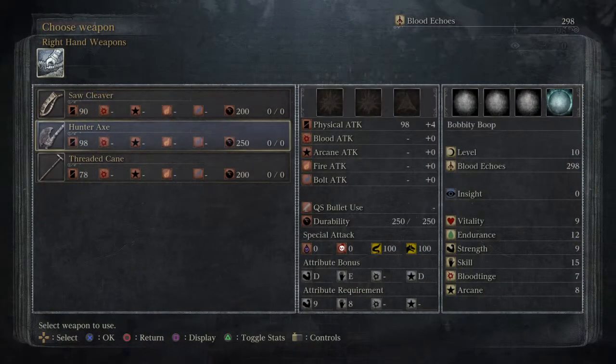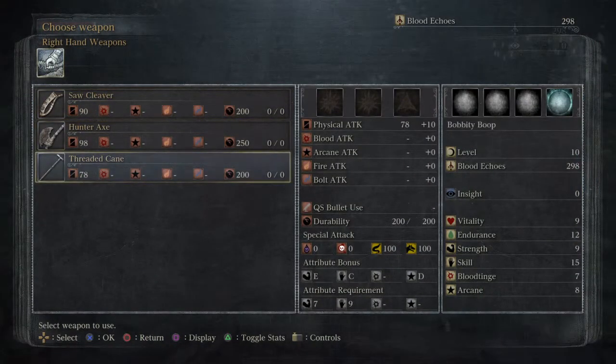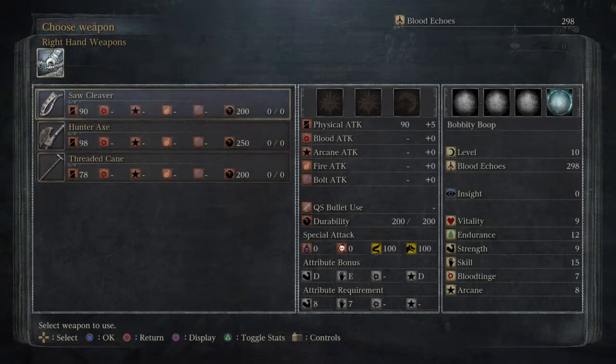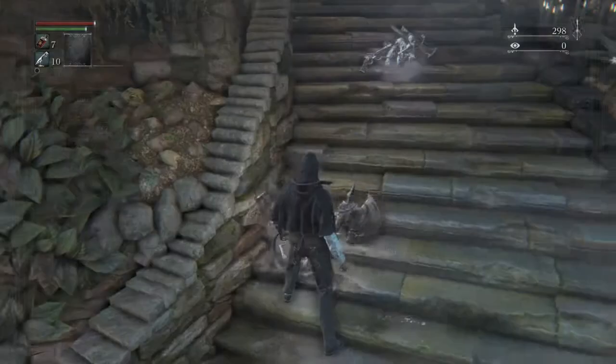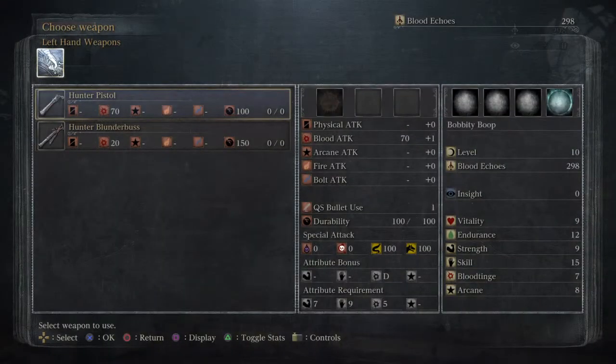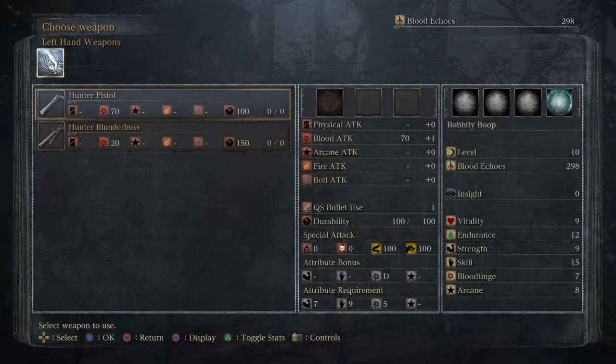Okay, here is where you get your weapon. You can pick from 3 different weapons. There is a ranged weapon, a basic weapon, and a strong weapon. Basic weapon is pretty much the best, I say, but you can pick whatever you want. Then you can get your gun, like I was talking about earlier, with the bullets. I get the hunter's pistol.